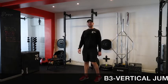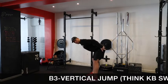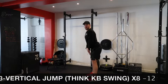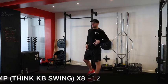And then a bit more of a technical jump squat. So think kettlebell swing, where you hip hinge, okay? It all comes from the hinge, the hamstrings. As we do the kettlebell swing, we normally jump and we load, okay? And that's all from the glute. The same thing applies with this jump.